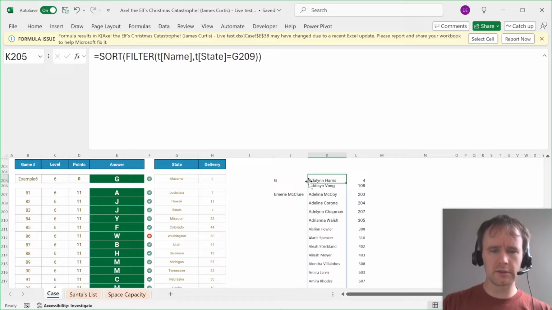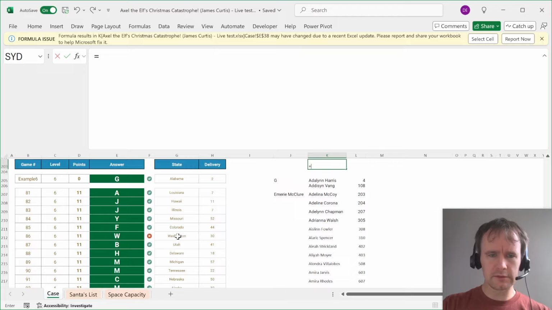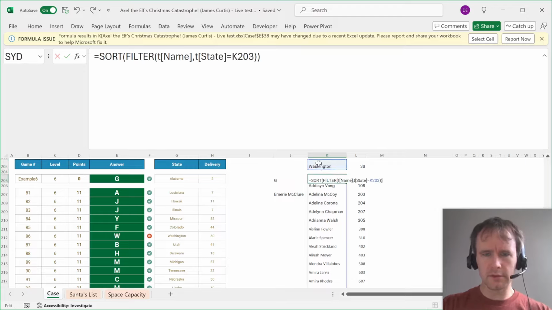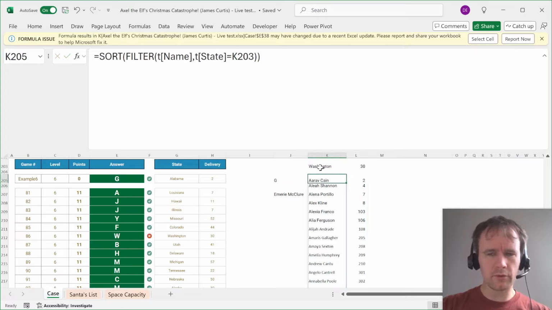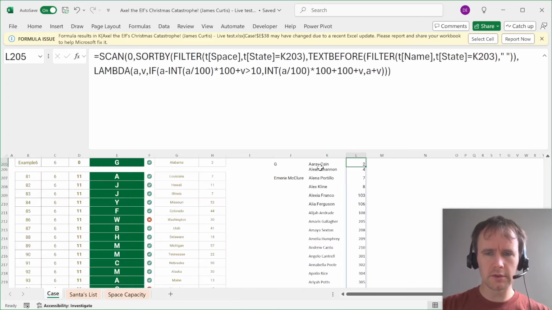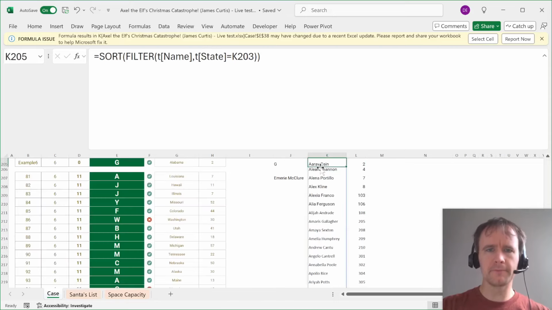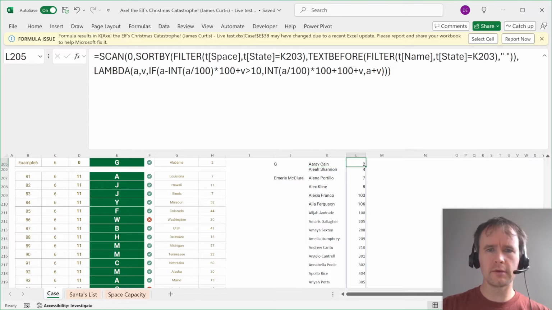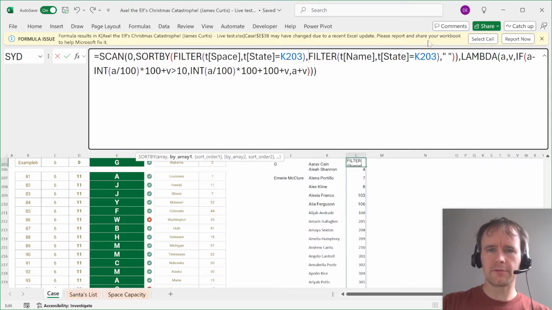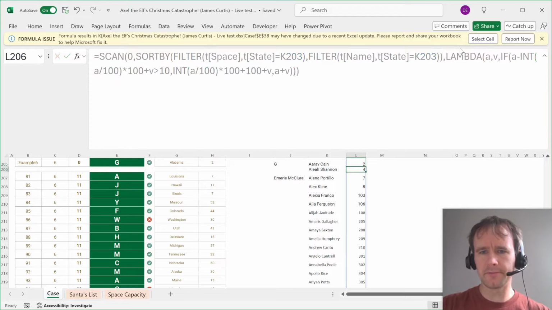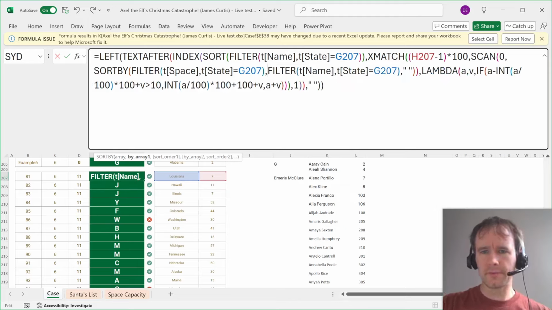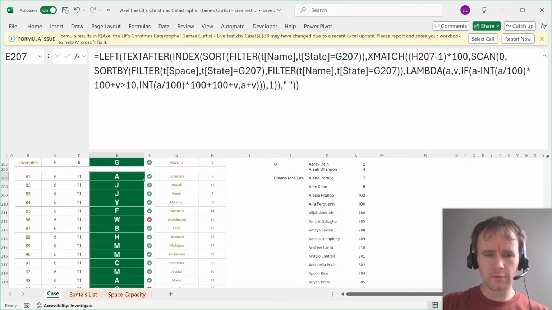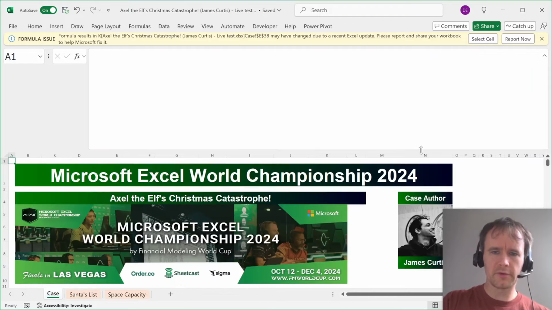So let's look at Washington for a second. Actually, let's do this. And then we'll point this to here, and we'll point this to here. Wait, no, sorry, to here and to here. Okay, so for Washington, I'm interested in the 30th delivery. There are 30 deliveries at least. So, wait, hang on. So is this? Yes, this is sorting the names. This is still doing text before. All right, so it's still just a mix-up of are we sorting on the full name or the partial name? So let's just fix that and see if that fixes everything. Okay, so then we're good.